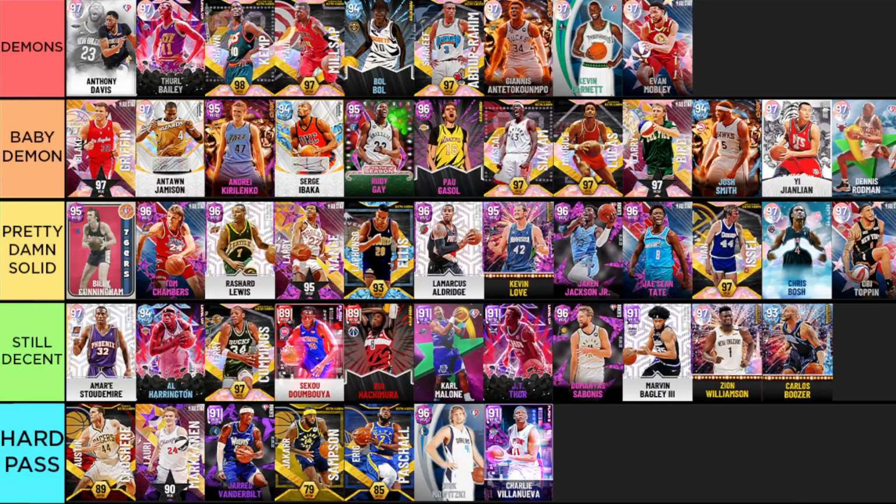This card is going to be so fun to run, and if you run that Don Nelson coach boost with pace and space, he gets a 99 speed. That is absurd. Super fun card.